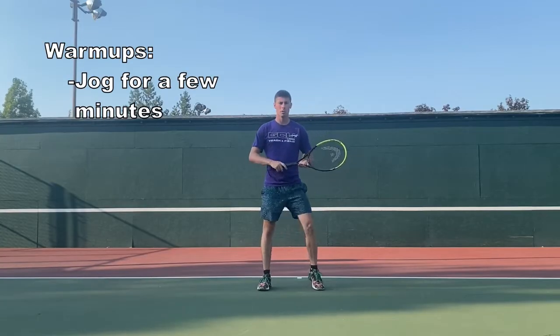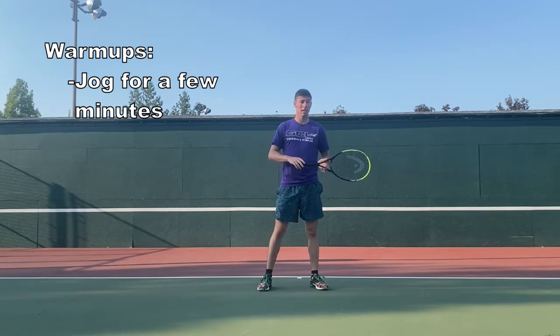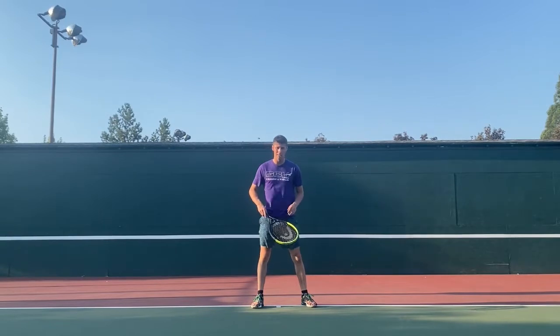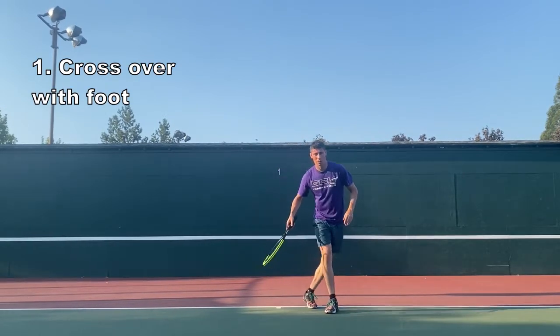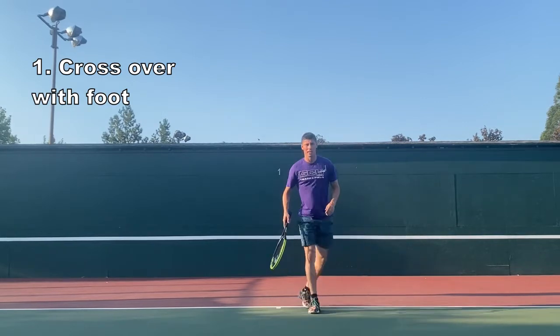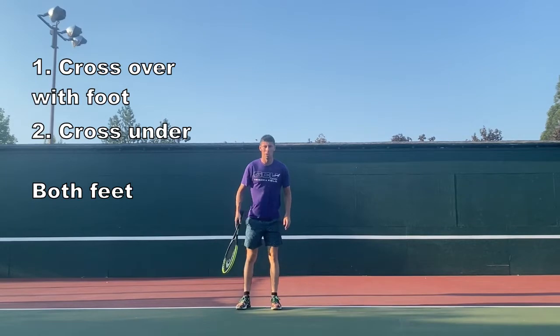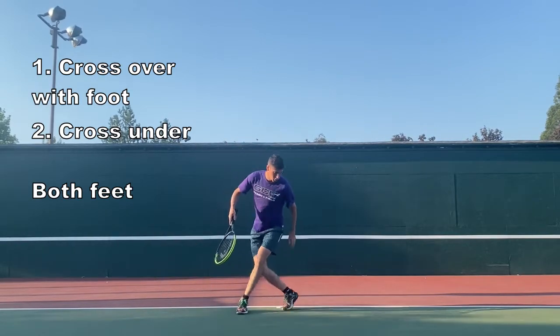So for our warm-up, we're going to jog for a few minutes, working on the footwork patterns that we did last lesson. The first one is we're crossing over with our foot. Second, crossing underneath. And we're doing that with both feet, so left foot over and right foot under.